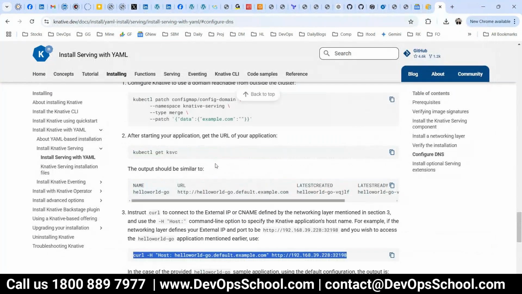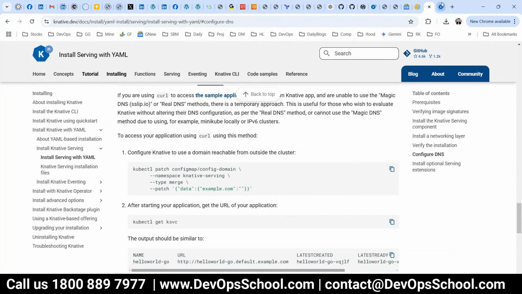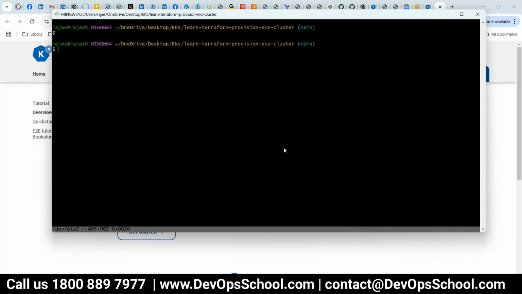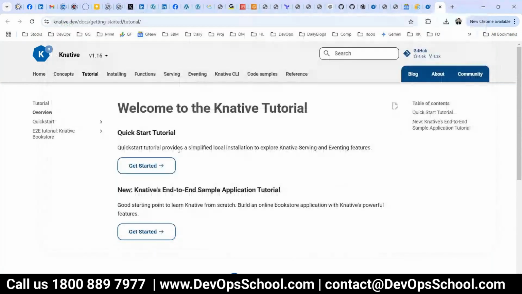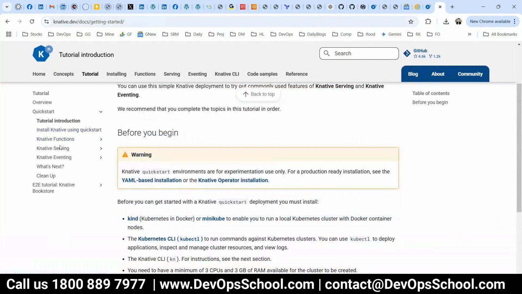Now I'll go and deploy one simple application in this. So how do we do that? Here we check the application: kubectl get ksvc. Remember, this is Knative Serving, so ksvc is a shortcut for it. Right now you see that I don't have any Knative services. So what do we do? Let's go for one simple deployment for this quick start. You can read it a little bit later. I just need a simple program for doing this.